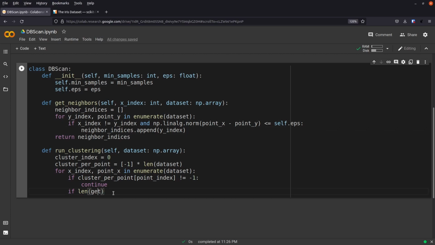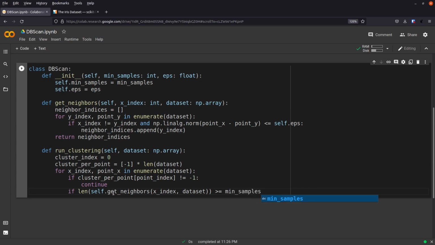And now if the length of self.get_neighbors of x index and the data set is bigger or equal to min samples.